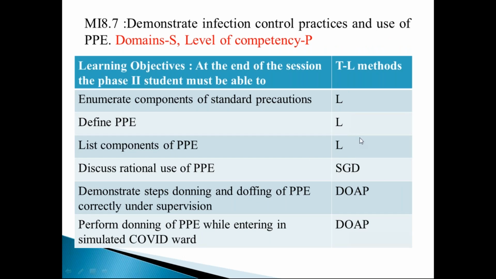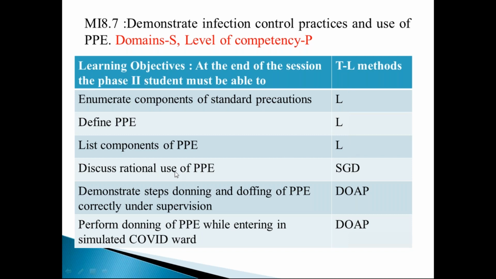Demonstrate infection control practices and use of PPE. Here the domain is skill, level of competency P, which means this will be a manipulative skill. What are the learning objectives I have framed for this? Enumerate components of standard precautions, which can be taught by interactive lecture. Define PPE, which can be taught by interactive lecture. List components of PPE, which can be taught by interactive lecture.